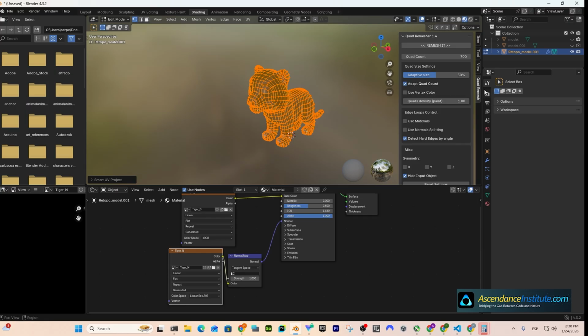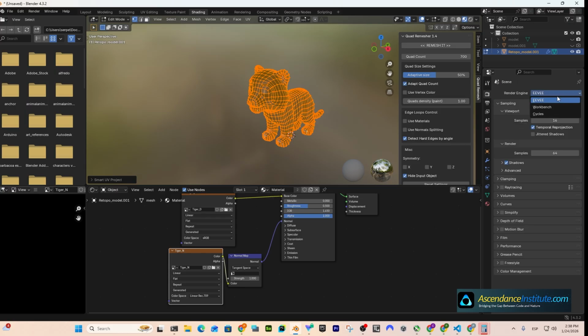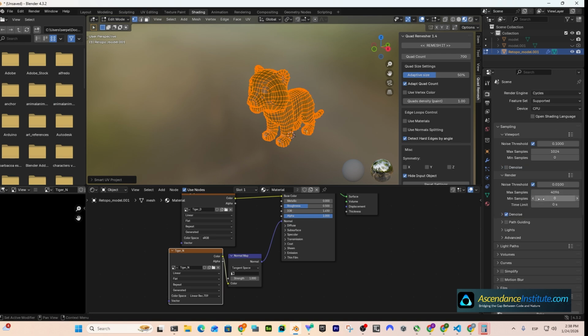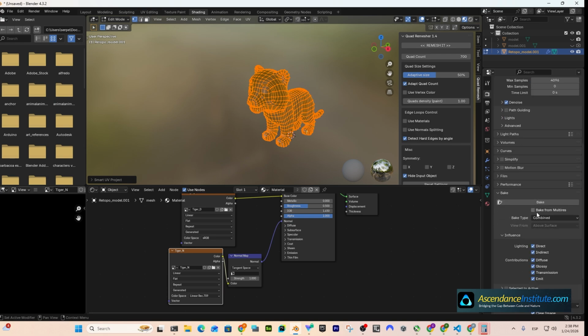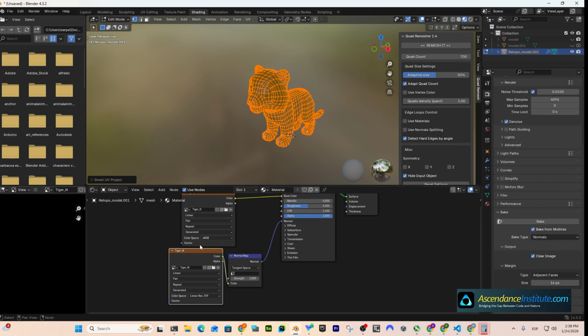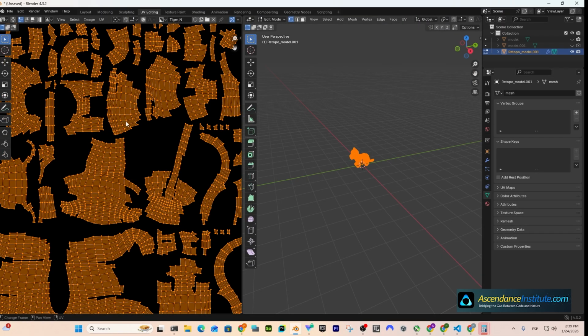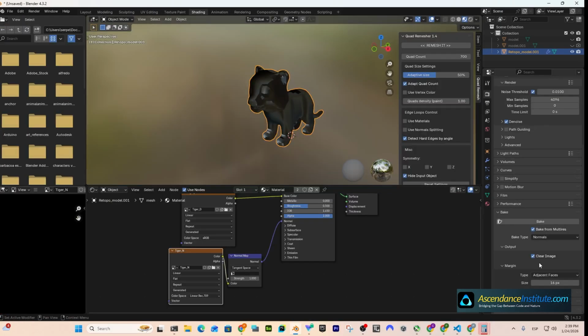Then we go to the render properties, and we select Cycles, and we select bake from multires by selecting the shader, the normal. We're going to bake on this image. If you go to UV Editing, our UV maps, so we go back to Shading, we select this node, bake from multires, normal, clear image, and you click on bake.